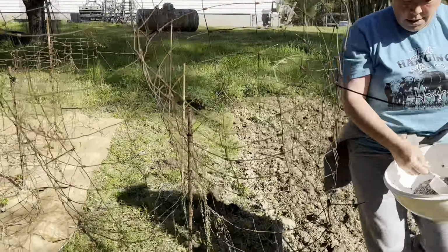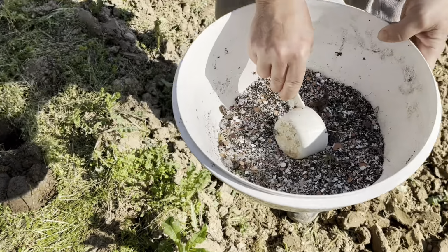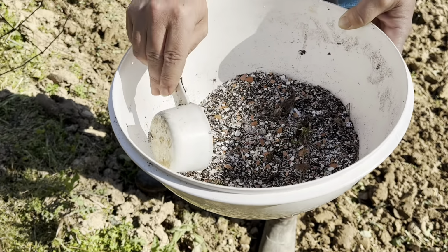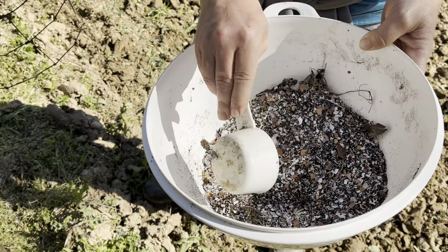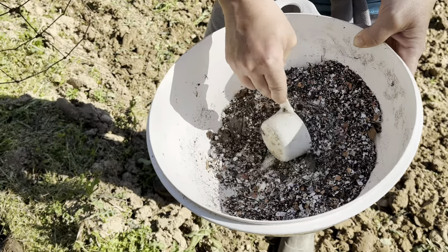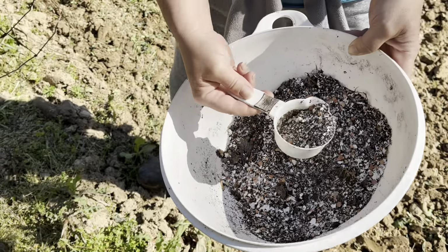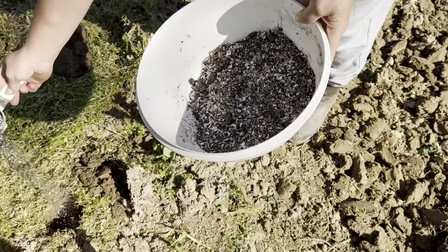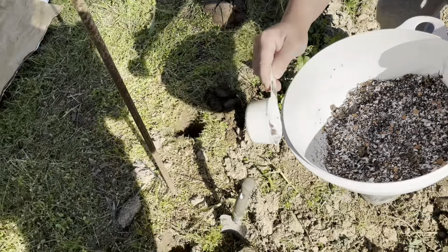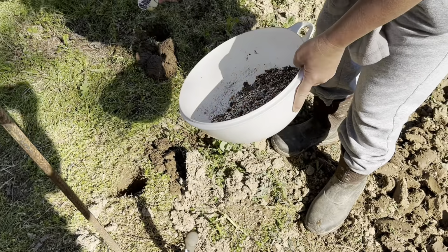So talk to me about this bowl you got here, this fancy bowl. What you got? So this is used coffee grounds. Okay. Used eggs, and then we cook them. That's our eggshells. Eggshells. We throw them in the oven for a little bit, and then we crush them up. What else you got in there?